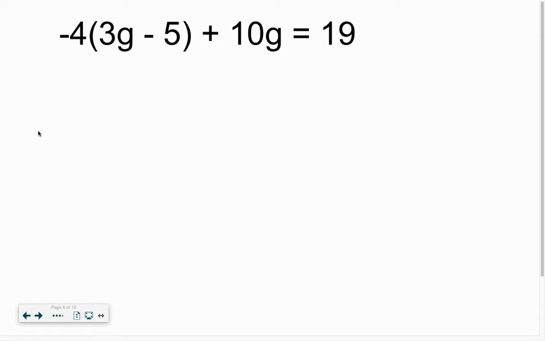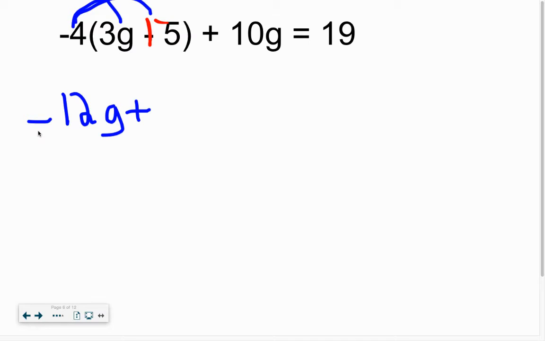Always just trying to get it back to a two-step equation. If it looks something like this, don't panic. First off, if there's ever any subtraction, don't subtract, add the opposite. Next, make it a two-step equation. Here, right away, we're going to end up using our distributive property. So take that negative 4, draw the line. Yes, draw it, so that way you remember that you need to multiply those to give yourself a negative 12g.